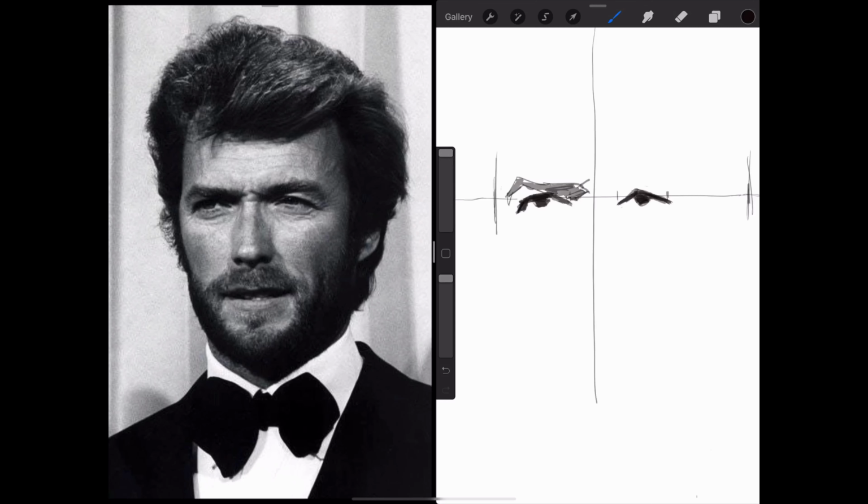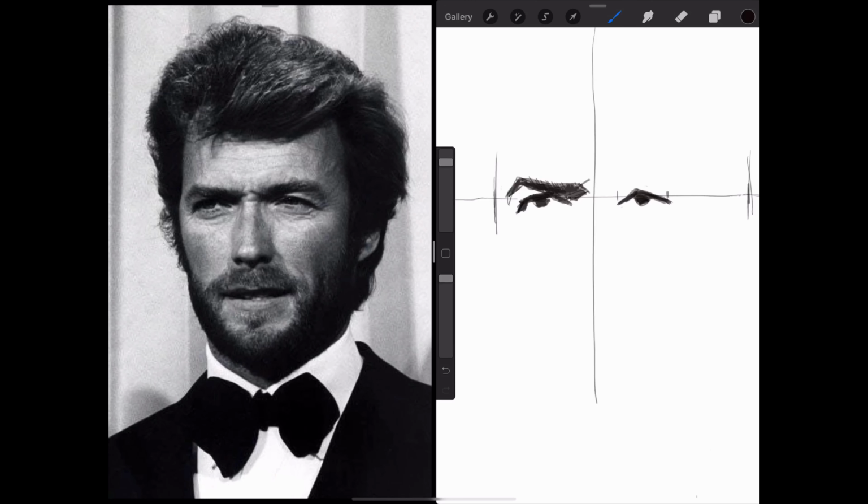Let's put that eyebrow in there. Opacity is 100%. Okay, let's just work on this eyebrow, and let's just get his famous eyebrow in.